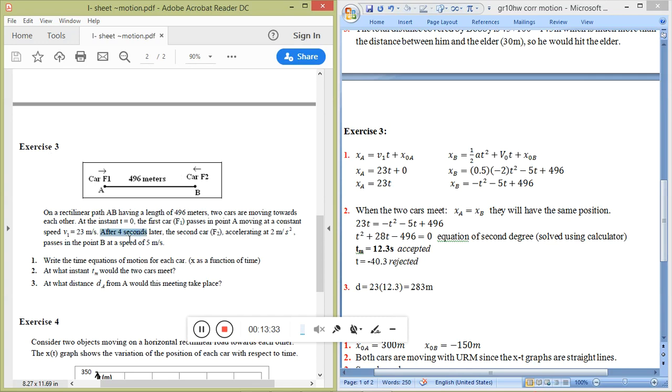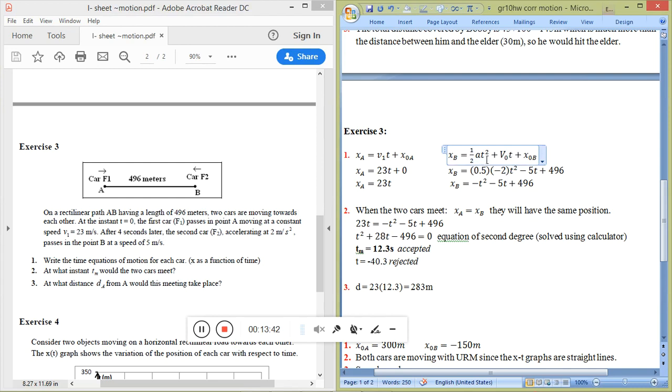Okay, I just want to note in exercise 3, why did I want to simplify it? Here, after 4 seconds later, we need to include this in the calculation. So we just make the time equation in car B as t - 4, since the time is 4 seconds later than car A. So it will be (t - 4) all squared, minus 5 into (t - 4). It will be more complicated. To run away from this problem, I'll just make things simpler, assuming that car B reached point B at the same instant.